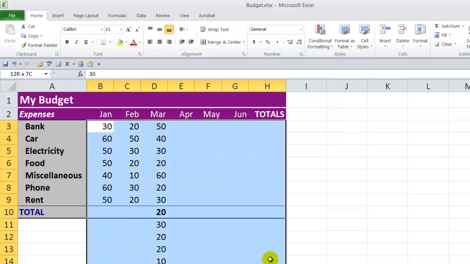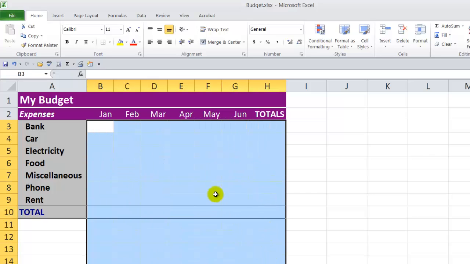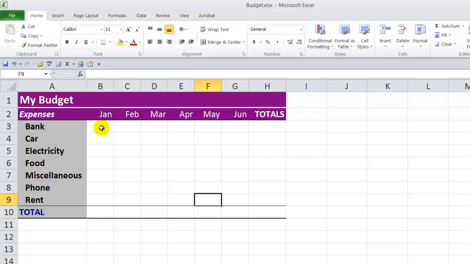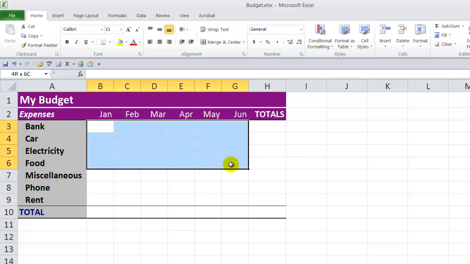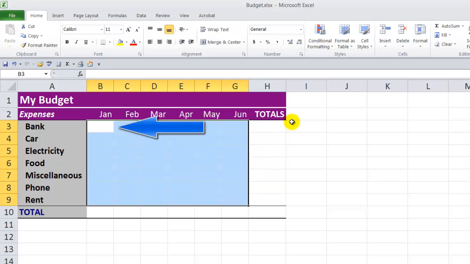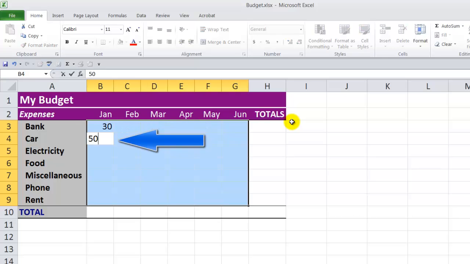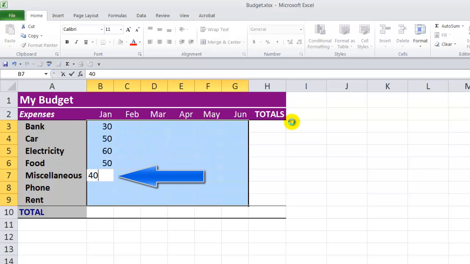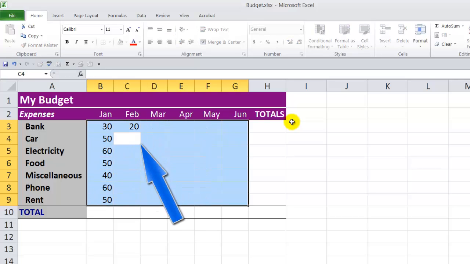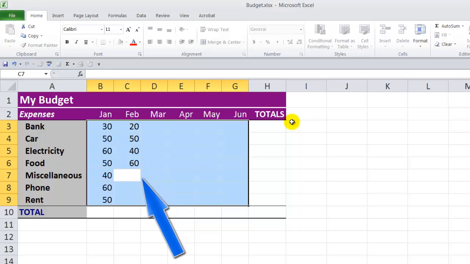So rather than doing that, a shortcut is to first of all select the blank cells, so we know where the numbers will go. In this case, I just select the blank cells to where the numbers will be entered, get the mouse out of the way, and then when I type my number, then press enter, you can see the white active cell is moving down for me. I don't have to worry about where I'm up to.